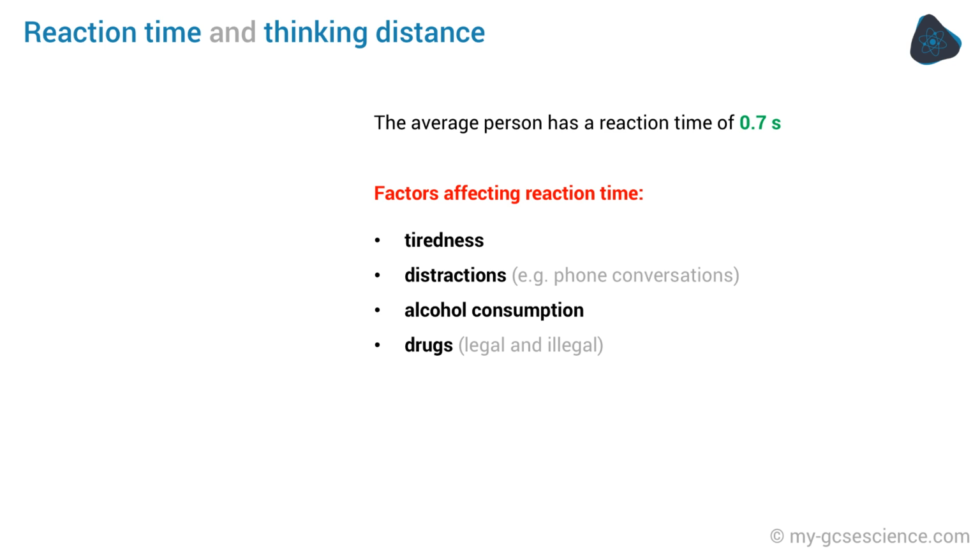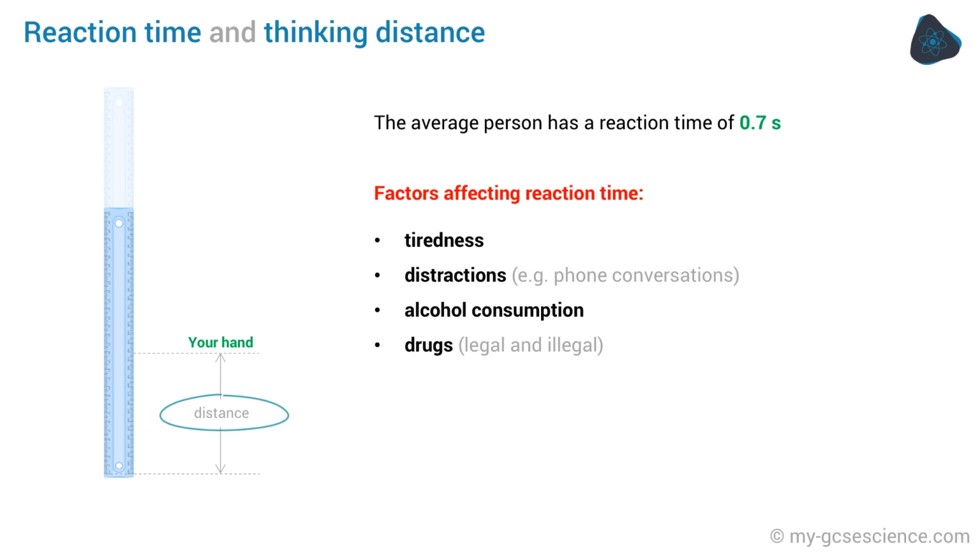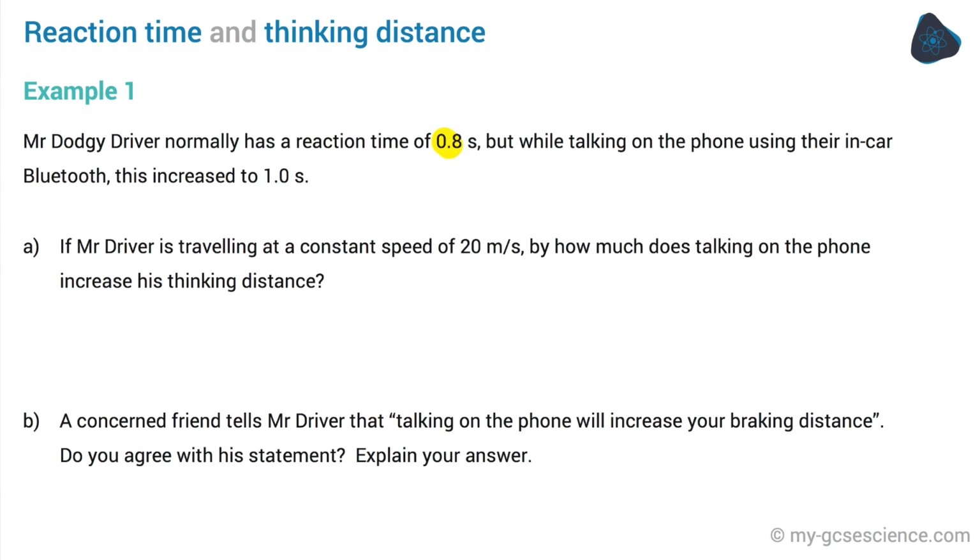There's a really easy way for you to test how fast your reactions are in the lab or at home. Ask a friend to hold a ruler vertically in front of you with the 0 centimeter mark resting inside your open hand. Your friend should let go of the ruler at random, and then you should close your hand on it as quickly as you can. The slower your reactions, the further the ruler will have travelled before coming to rest. You could extend this experiment by investigating the effect that listening to music and other distractions have on your reaction time. Have a look now at example 1.